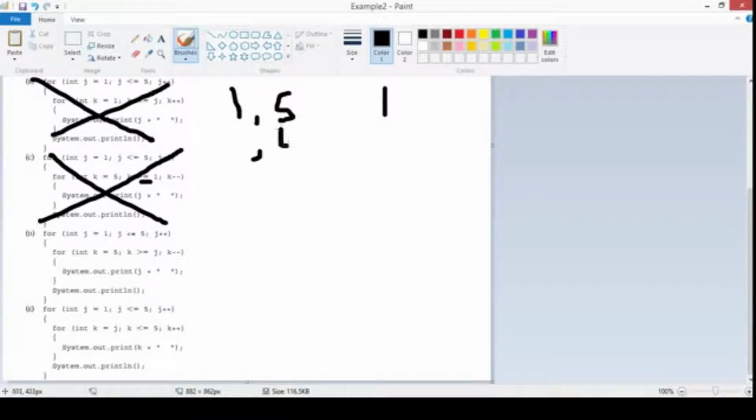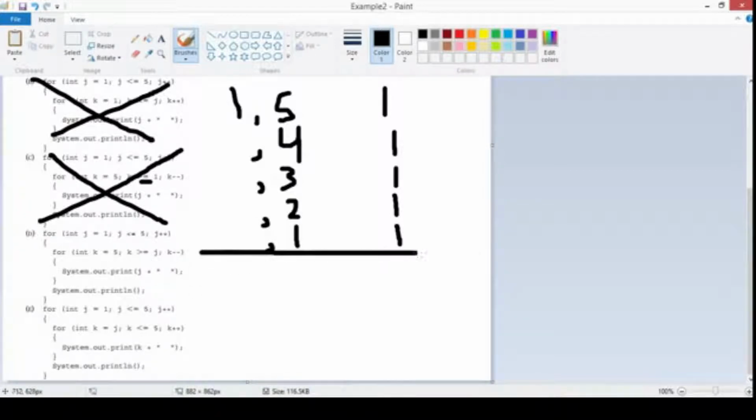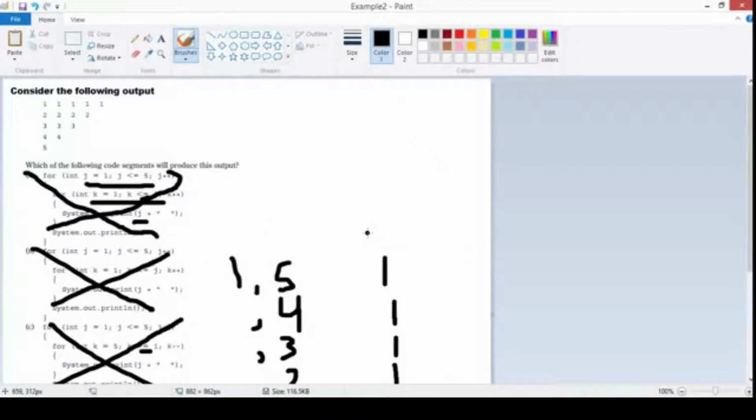We go down with k, down to 4. 4 is still greater than j, which is 1. So print that out. And if we keep going, we notice that we keep printing out 1s, since it's still greater than or equal to. And we have 5 ones now. To try to go down to 0, we know that 0 is not greater than or equal to 1. So we know that's where we stop, right there. 5 ones, just like we're supposed to have.